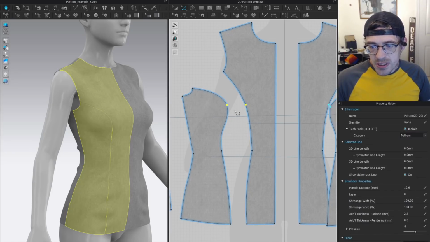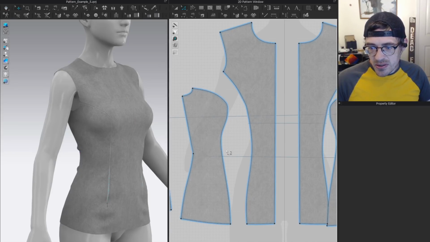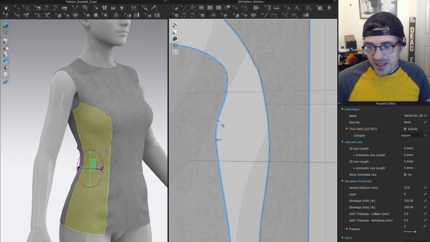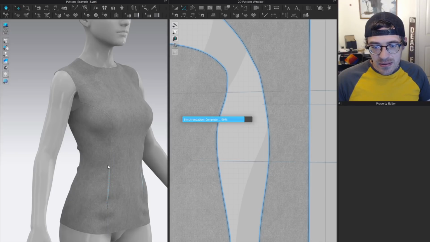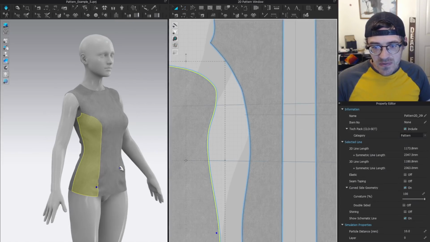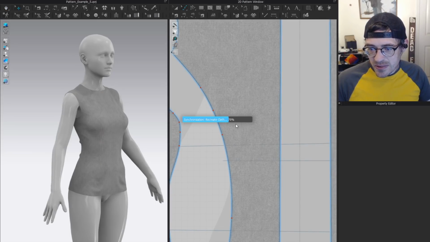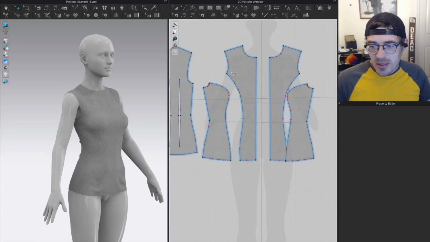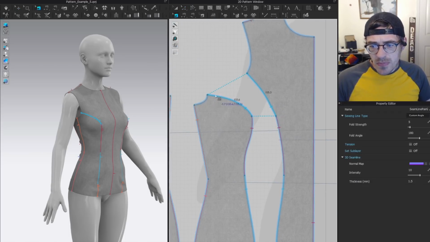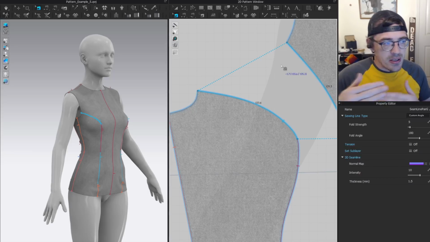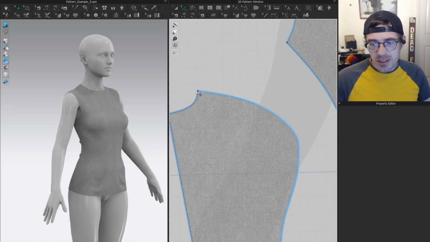Now once you're all finished, then you can convert everything to curve points, so everything is really nice and smooth. And then just check and make sure everything fits. And then you have, oops, let's go ahead and smooth that out a little bit. Well, anyway, you can go in and make your tiny little adjustments. Now, one thing to really watch out for, especially on this part up here, is when you're making adjustments, these lengths can become uneven very easily, so you really want to watch out for that.